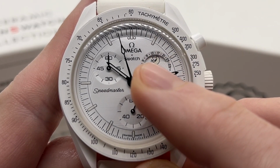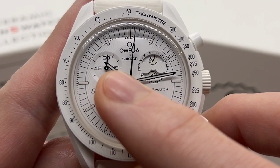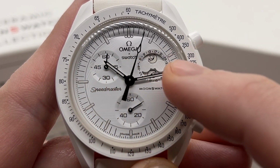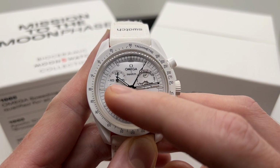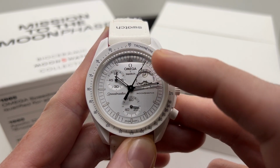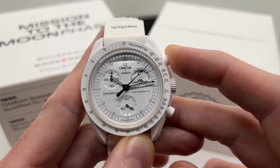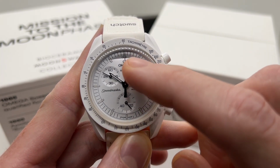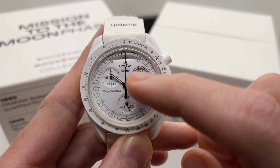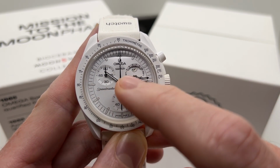Now we are going to be able to see that 1 minute will be added right here. As you can see, now we can read both the seconds and the minutes. So let's pause for a second, and now I'm going to read. I have 1 minute and 5 seconds. This is the first function of the chronograph. Now I can pause it, and then if I want to reset it, as you can see, the seconds hand has reset to 12 o'clock, and also the subdial for the minutes has reset to 12 o'clock.